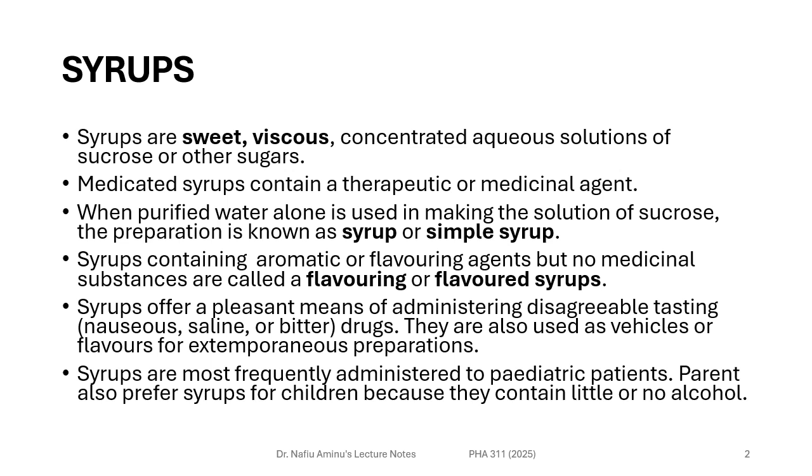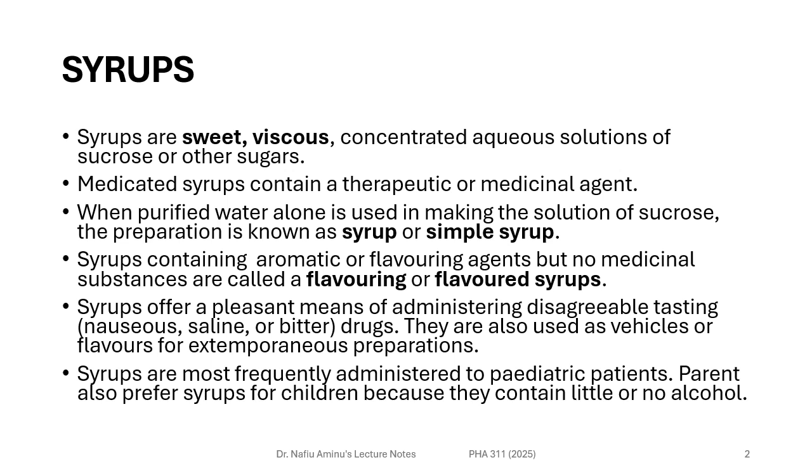Whenever you see in the literature reference to simple syrup or just syrup, sometimes it comes with another definition, that is, the kind of authority which describes it. For example, British Pharmacopoeia, United States Pharmacopoeia. Sometimes in the literature you see syrup BP, which is one of the most popular that you will find in many extemporaneous and official preparations. This syrup only contains sugar in the form of sucrose and water. They don't have any additional constituents other than these two agents.